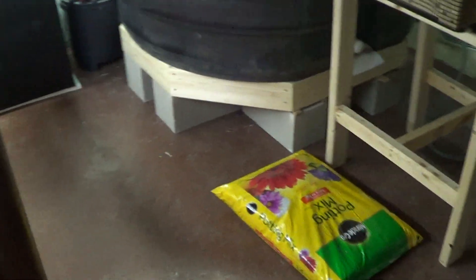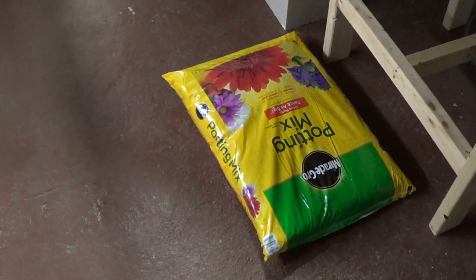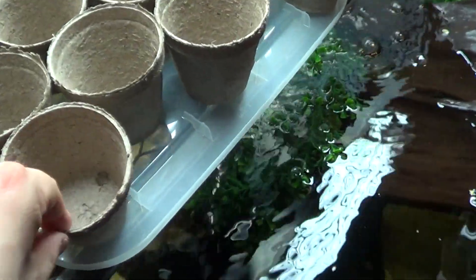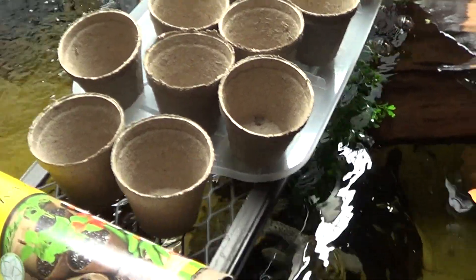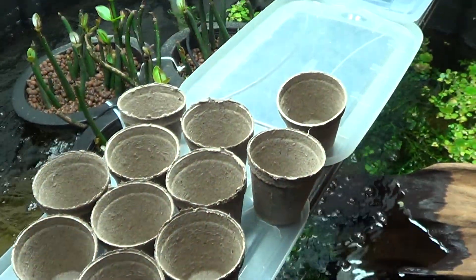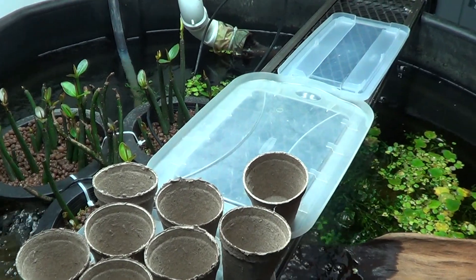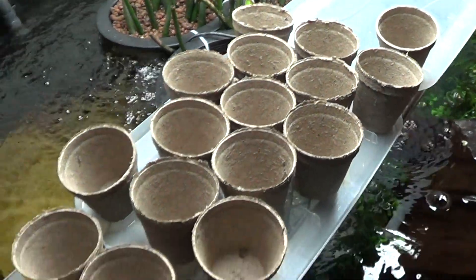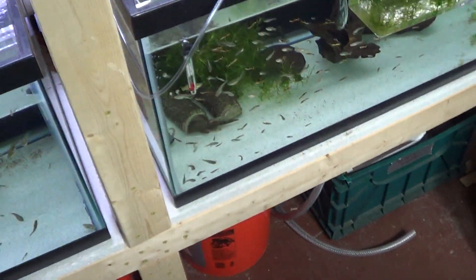The other big thing going on is potting season — planting season. We've got our potting mix down here and some biodegradable pots. Since I have grow lights installed above the turtle tank, I figured I might as well make use of the nutrient-rich water and the light to use this space to start my seedlings. We've been in this house for a little more than a year, and last year I didn't really get around to gardening.